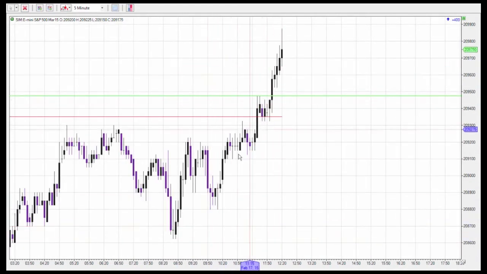So this would be kind of a pattern that we'd be looking for. We'd be looking for a potential long in this zone. Now we wouldn't be taking any trades off this, but primary trend, you can see higher highs, higher lows on all of our candles. A lot of price action moving to the upside.